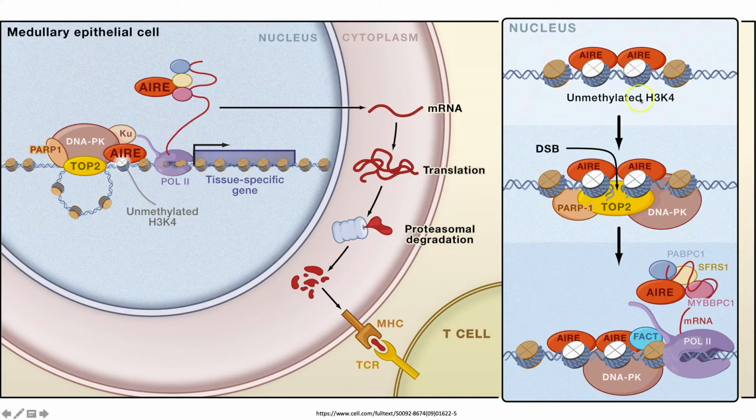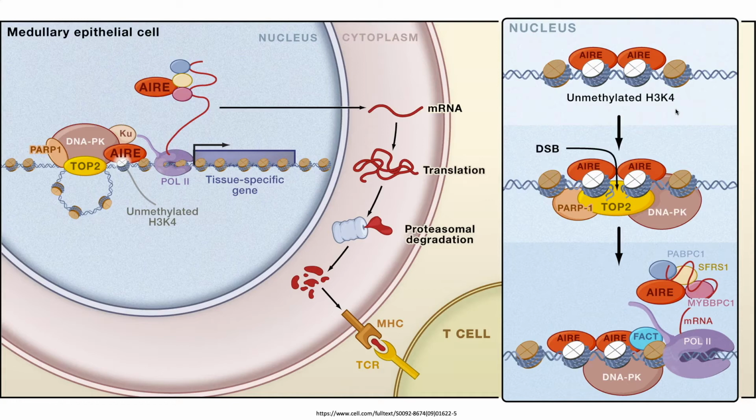Over here, it's talking in a little bit more detail. It's still poorly understood how exactly this happens, but you have this AIRE protein come in here, and it's going to bind to a region. It's often a region that is condensed. If you take a genetics or biochemistry course, we talk about the density of chromatin. Chromatin is histones and DNA, and if it's really dense, it's hard to access, and if it's really loose, it's really easy to access. And the AIRE gene actually heads towards genes that are hard to access.